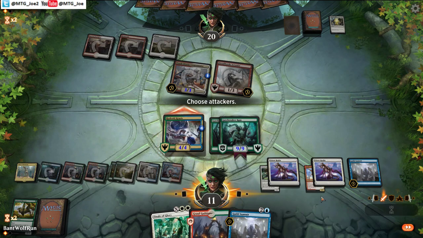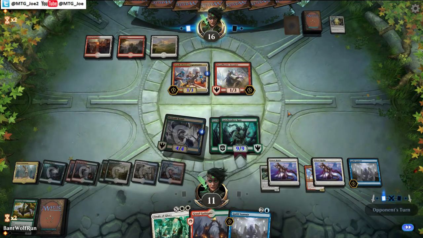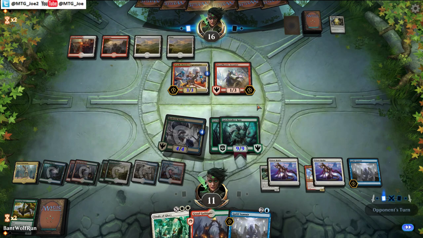Let's see if you can beat some 9/9s. Now we turn the corner pretty quick, and then hopefully just beat them down. Next turn, we can do this for 6. Which should be pretty much enough to keep up the ground, and then these just smash in for a lot.